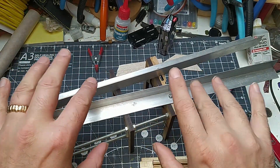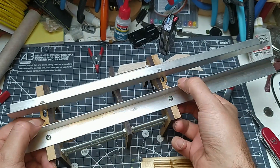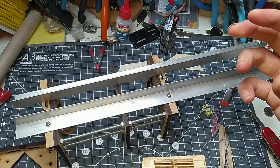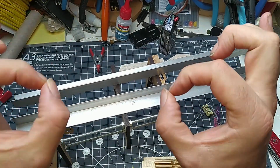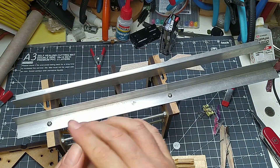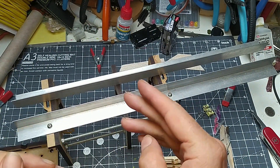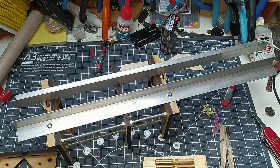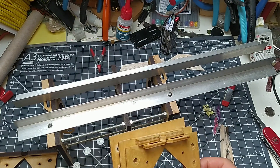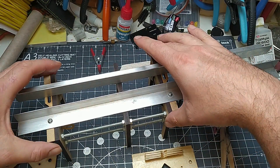Hello and welcome to my very messy desk. I wanted to make this video to talk about this rocketry fin jig, which basically allows you to perfectly put fins onto rocket body tubes so they're always on the center line of the tube and always coming off vertically. It's a tool that I built in 2018 and have recently rebuilt slightly to make it easier for other people to assemble.